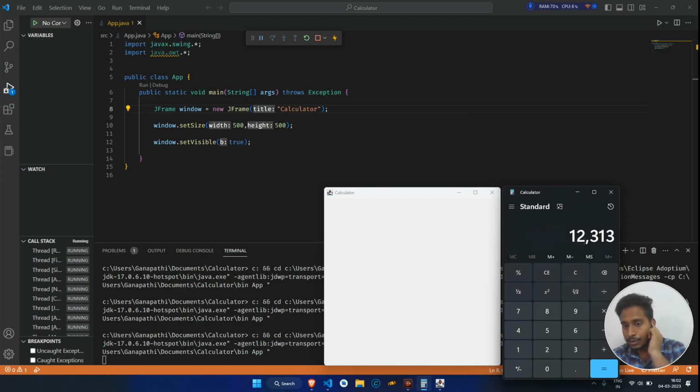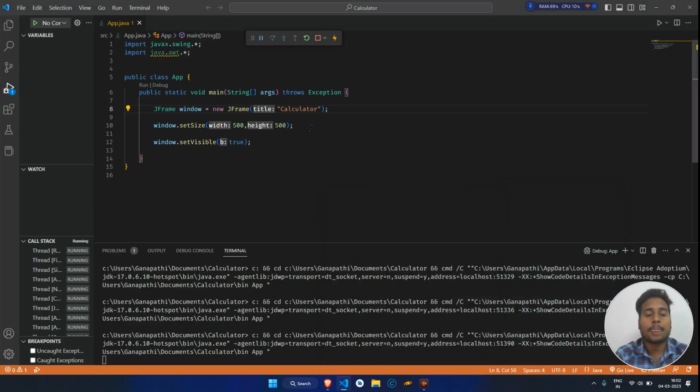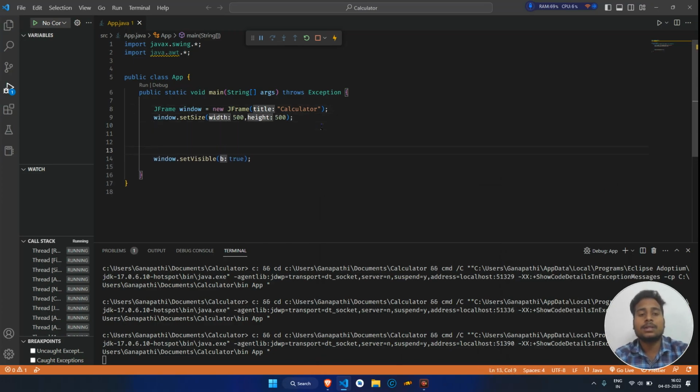Now let's move on to the input part. We have to take input from the user, so we need something like this, a text input. For that, remember to keep this at the last. I'll give some spaces for it.